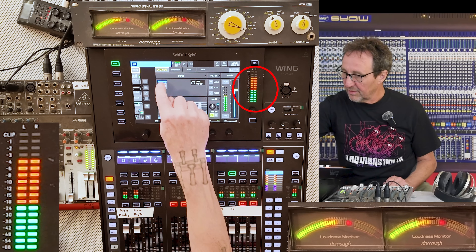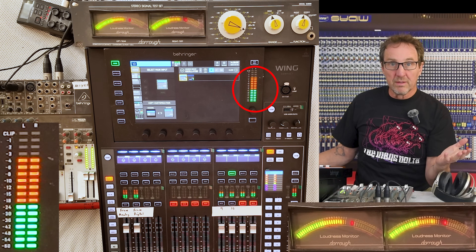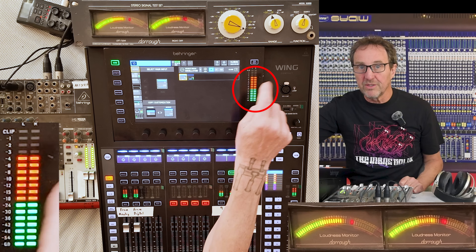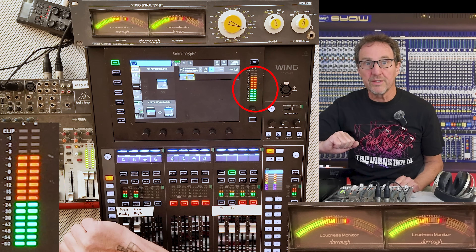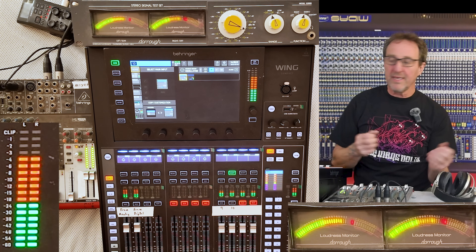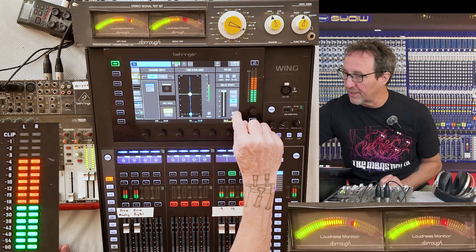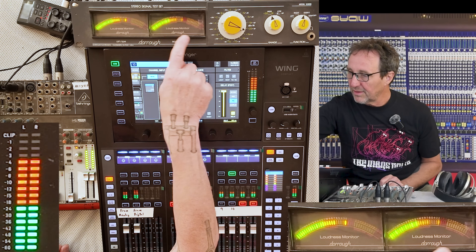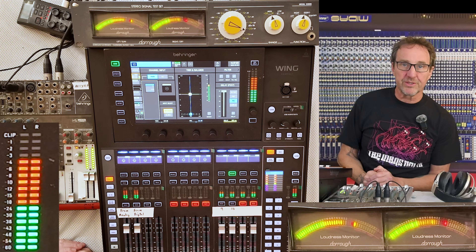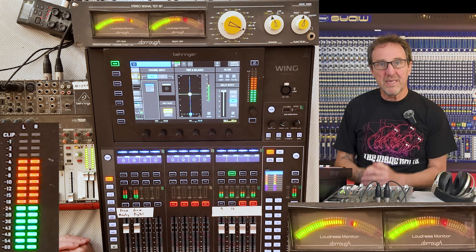But wait — look at the metering on the output of the Wing. If I go to oscillator 1, watch the meters. The sound gets louder, the analog monitoring meters get louder, the analog console gets louder, everything gets louder — but the digital meters on the Wing stay exactly the same. No change. You can also decorrelate white noise with itself by delaying it. Add a delay and we see a 3 dB drop. Take the delay out and we see a 3 dB increase. But again, the meter on the digital console stays exactly the same. It cannot detect that change in audio level. We can hear it, but the meter does not show it.